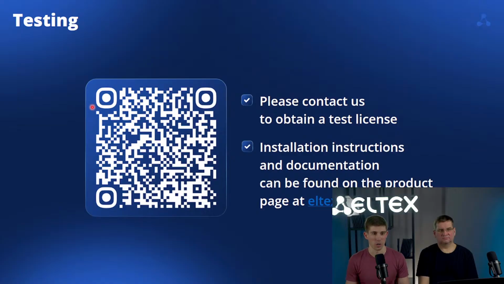But if you want to try it on a larger setup on your network, you probably want to contact us at foreign.sales at eltex-co.com, which is an email for our international sales department, and we will be happy to get a testing license for you for a specific period, for a specific number of access points, and you can try it on your installation.